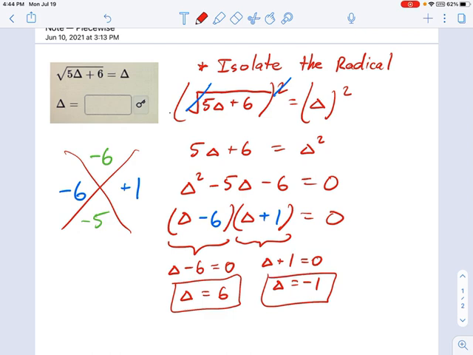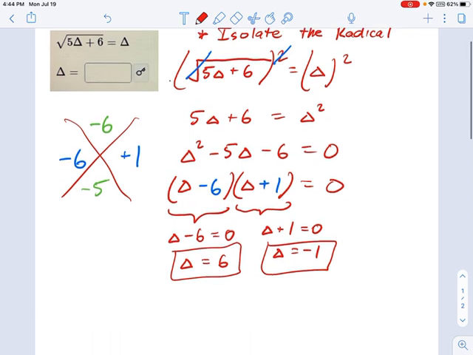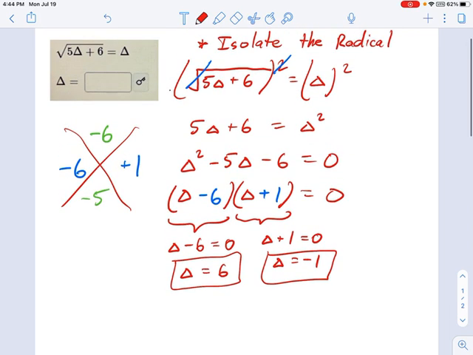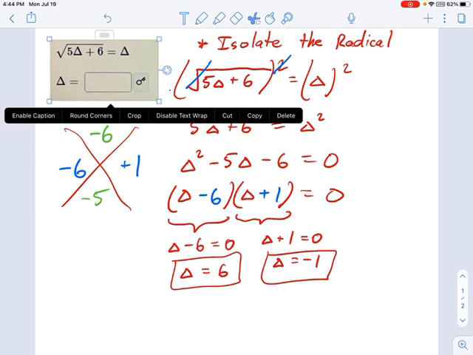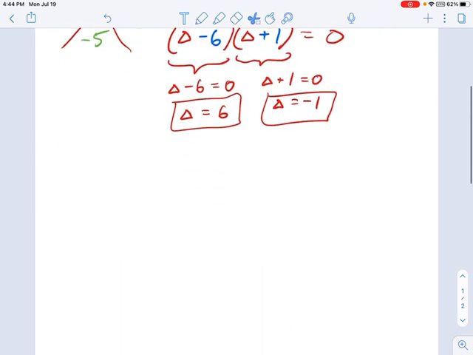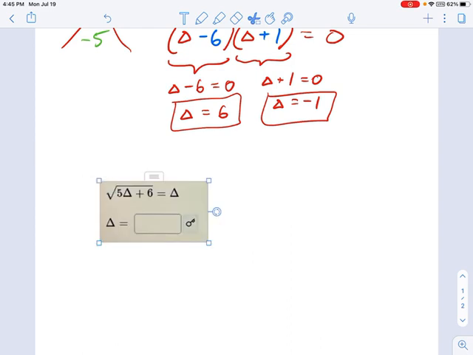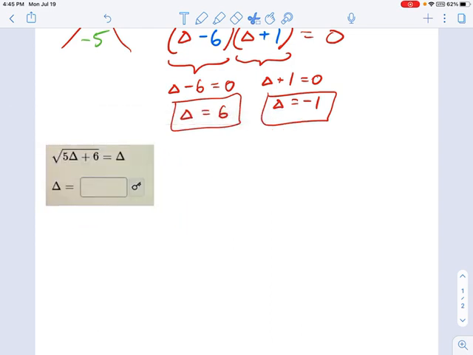Another reason radical equations are a real pain in the neck is you have to plug these solutions back into the original equation to see if they work. And sometimes radicals are just sneaky little things. They don't work, and it may not be your fault. You may have done everything right, and it's still wrong. That's called extraneous, which we talked about in class.